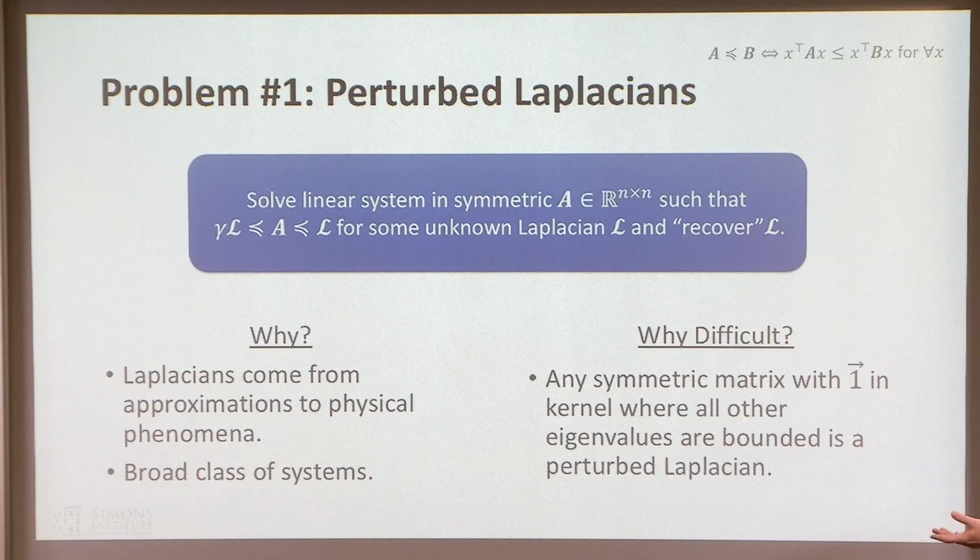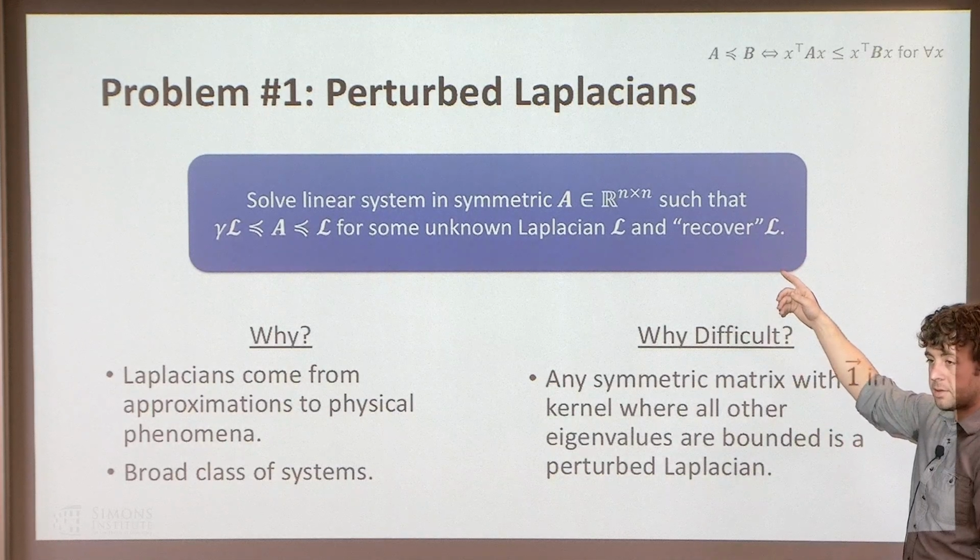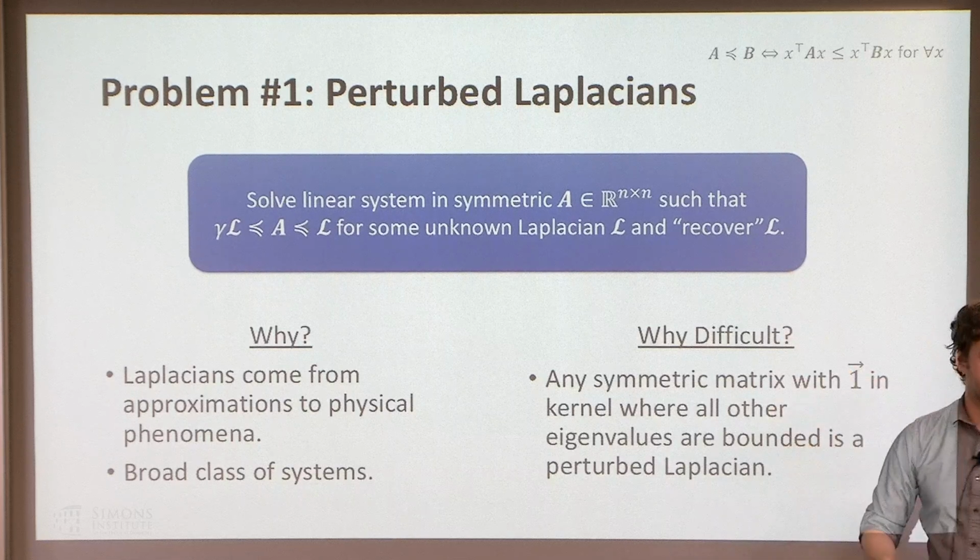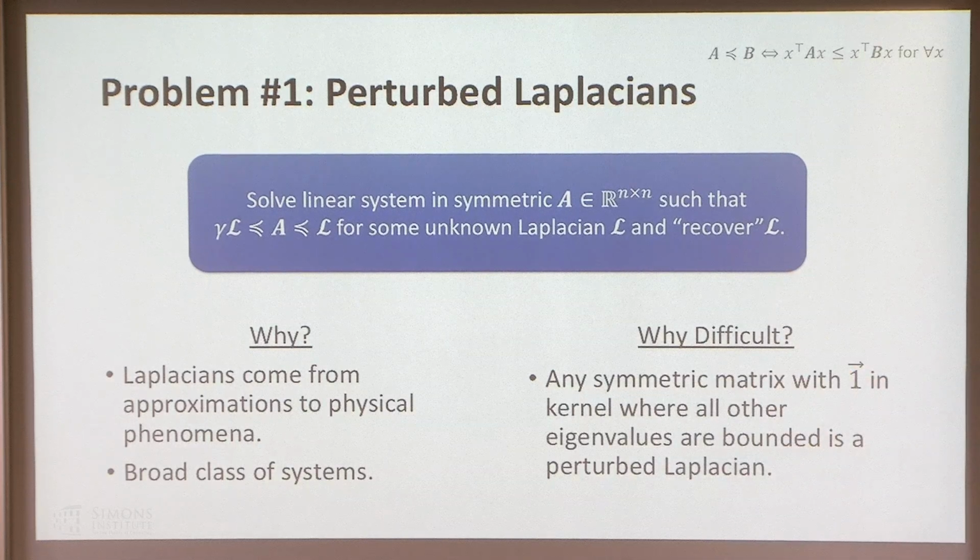Moreover, if I take that same construction and do it on a subset of the coordinates, and do that for a number of different subsets of the coordinates and add them all up, that'll also be a perturbed Laplacian. And now finding that structure gets much more complicated, and it's unclear how to use any of the machinery to solve this, particularly given that most of the machinery uses this sort of entry-wise analysis of the matrix. Okay.